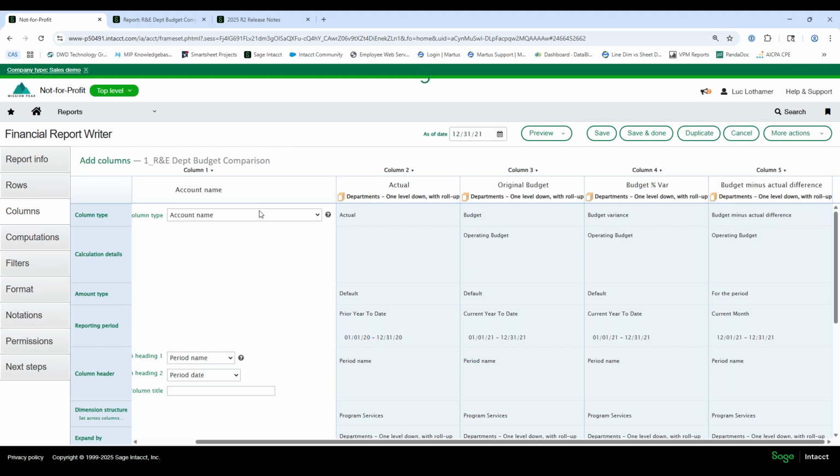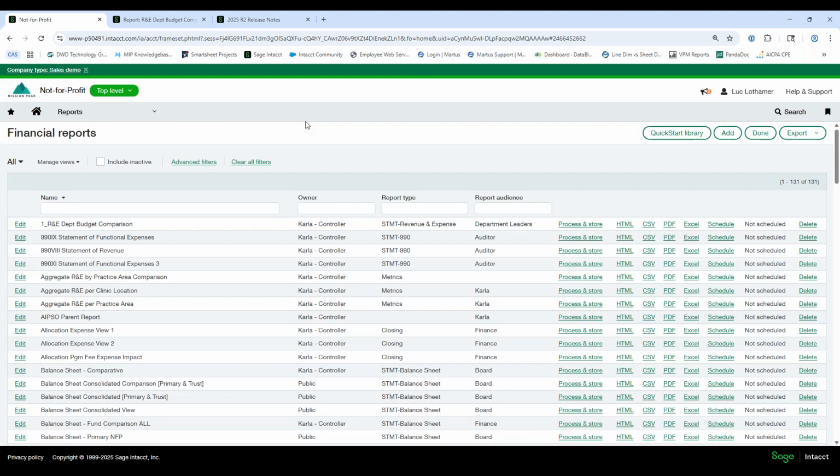So that's really the last feature I had to show here, and I know I'm right here at 1:30. The next feature kind of rolls into the next presenter. Sage has made a few changes to how you can import with the Sage Intacct import service and how it's presented, and Brad is going to show you that new feature next.